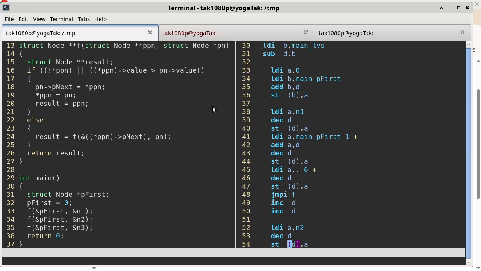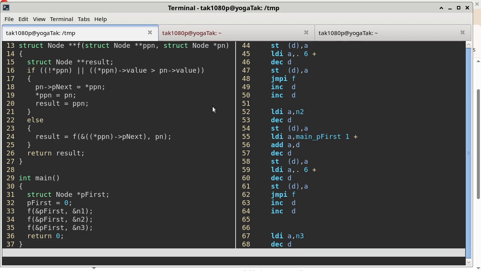All right, so from line 41 to line 44, we're pushing the address of P first on the stack. Line 45 to line 47 is pushing the return address on the stack. We do the call on line 48, and then on line 49 and line 50, we deallocate the 2 bytes of arguments from the stack. So all of that is pretty much coming straight out of the caller callee agreement, and also sample programs that we have already examined in the past. All right, so we can now continue.